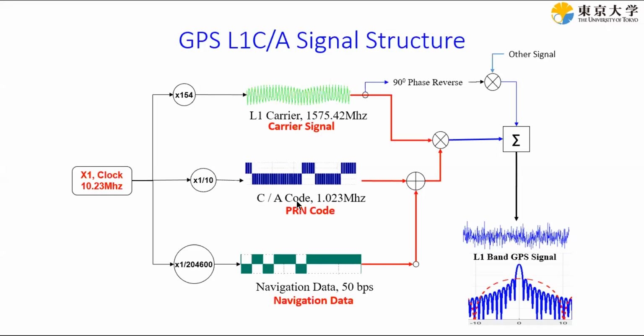But we have to generate the CA code at 1 megahertz. Okay, so 1023 chips per millisecond. This code we have to generate, and we have to generate 50 bits of data. Okay, and we combine these two. It's called spread spectrum, and then we modulate with the carrier like this, and then we upconvert, make an analog signal, and transmit through the antenna. It will be like this. And if you look at this signal in the spectrum analyzer, you will see the power of the spectrum like this one. So this is what we'll see later today.